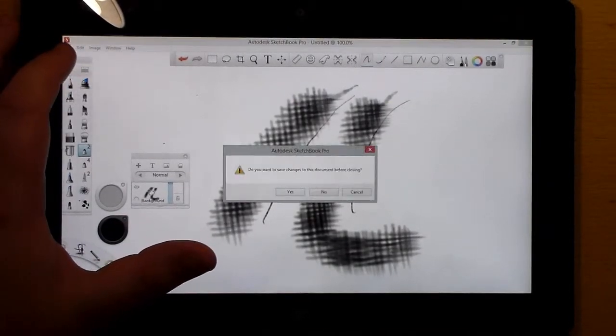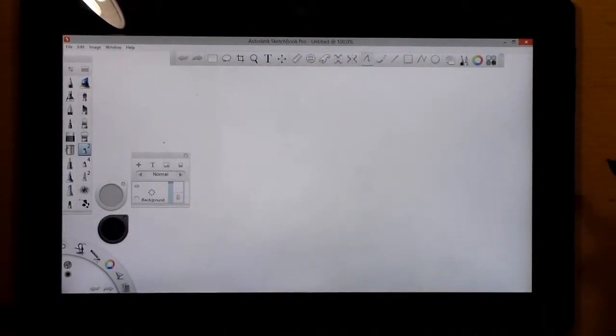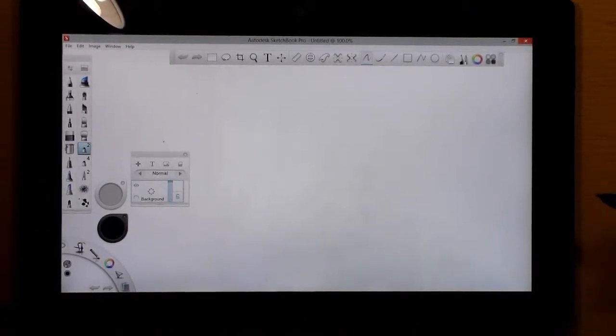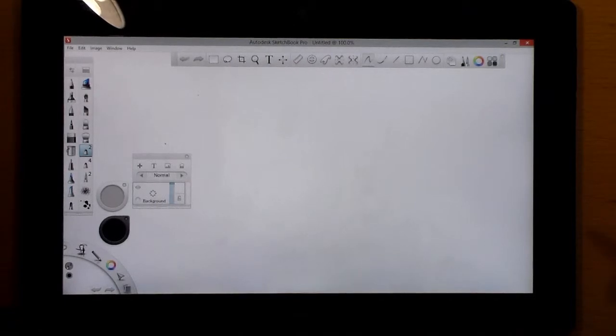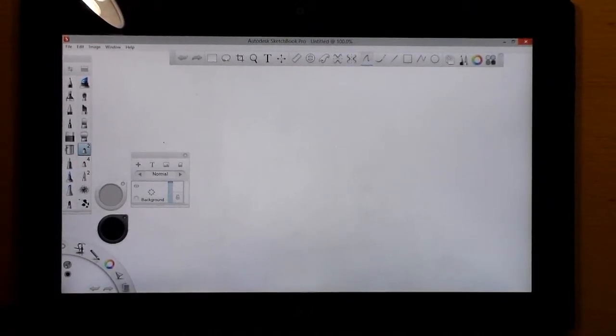Now, I'm not sure what canvas size I have and all, but anyway, on the tablet I use Sketchbook Pro 6. I actually have Sketchbook Pro 7 and I can't get it to work on the tablet for some reason. But anyway, I'll show my process of sketching on the tablet with this program. If anybody's interested, this is how I usually do it. I mainly do this for just sketches and ideas and stuff. I don't really use this for my more professional stuff. Again, not that I have any of what I call professional stuff.